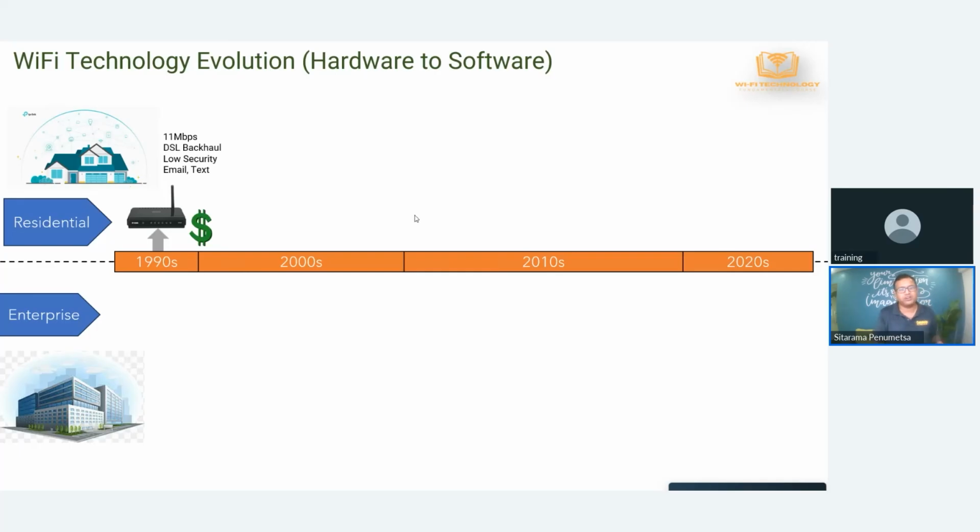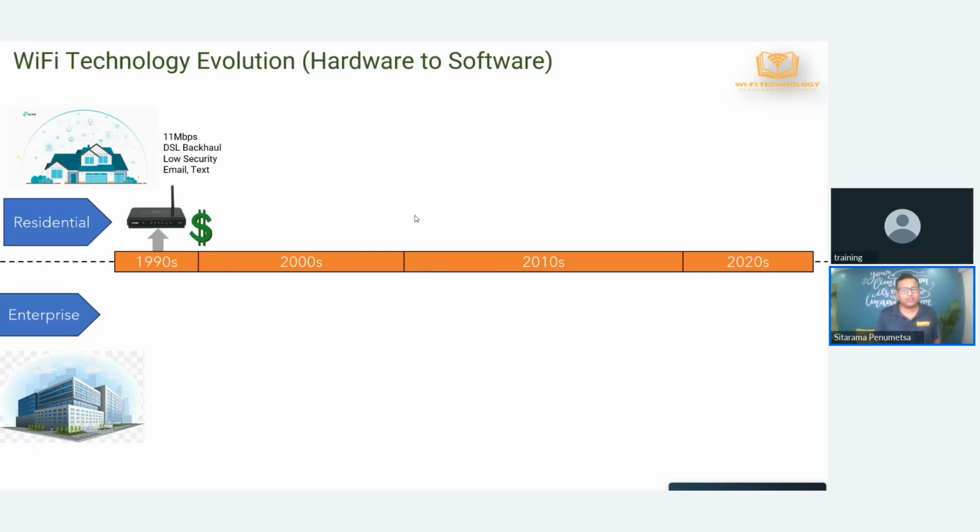And the speeds were very low. Even though the Wi-Fi router can do 11 Mbps, the phone line typically would do around 56 kilobits per second, or maybe a few megabits per second. So that was very slow. The early version of Wi-Fi was used basically for email. You would have one desktop or one laptop in your house, and you would use it for email, really. And you never cared about latency. If your email was delayed by a few seconds, no one cared.